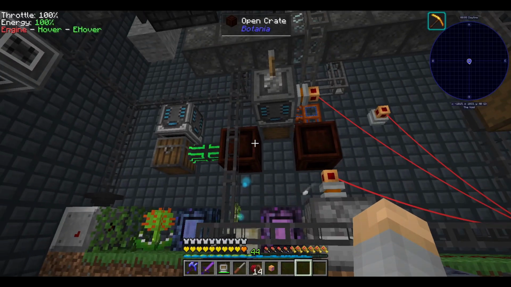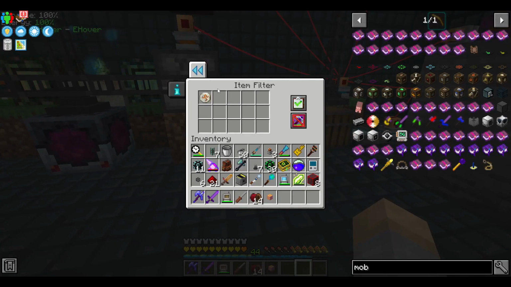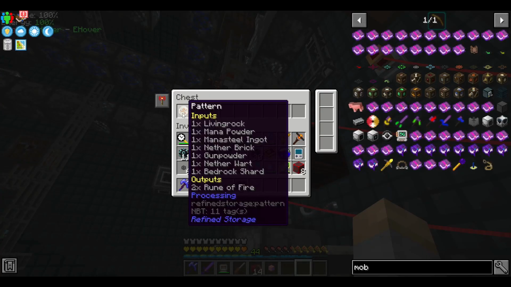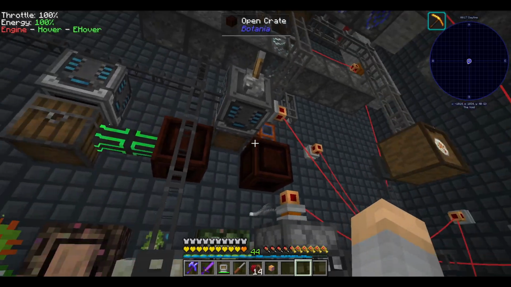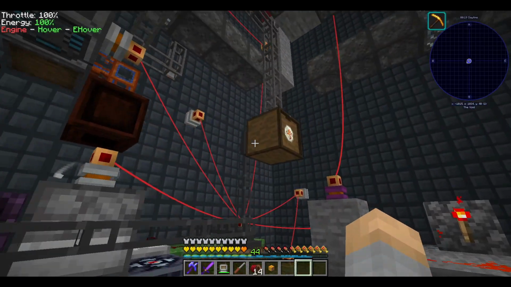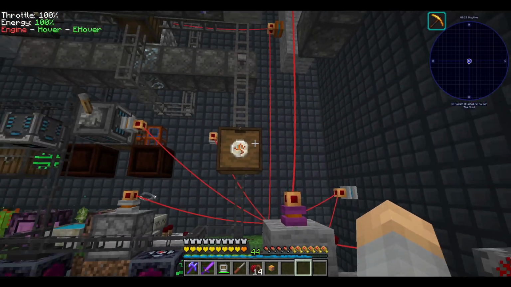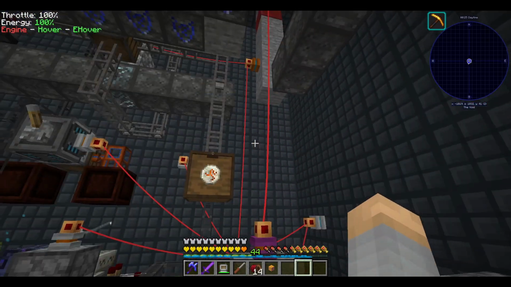Now for the elemental inscription tools of fire. These are made by putting runes of fire from Botania in the blood altar. A Soulmuncher handles all the mana in this setup, but it doesn't really need a whole lot and it's not even constantly active. It gets picked up by the vacuumulator and gets sent up above to the chest.